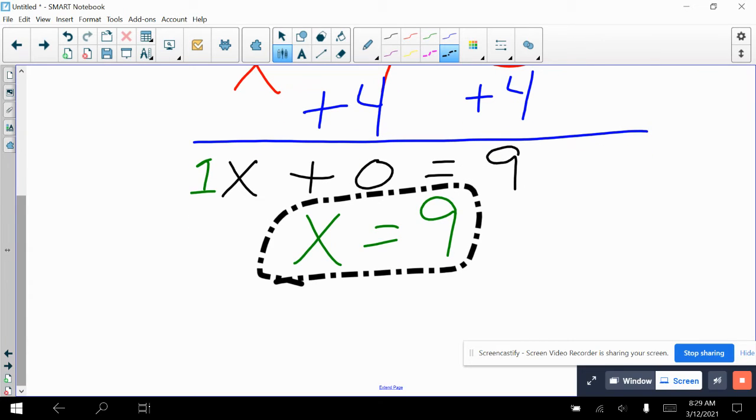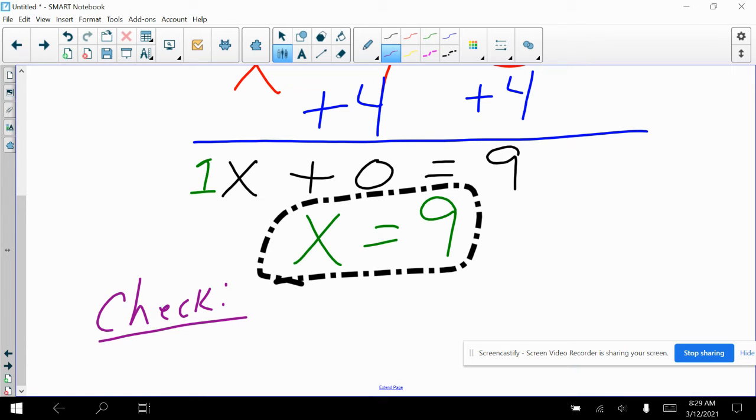Okay, so here's what I love about algebra. You need to check it. In the algebra world, you can always check your solution. Okay? And I sincerely mean this. The next quiz that you take over equations, you should know whether you get 100% or not before you even hand it in. Here's why. You're going to check it. If your check comes out to be correct, guess what? You got it right.